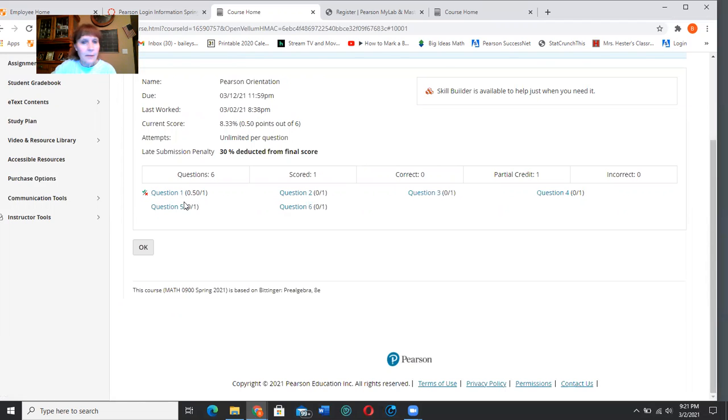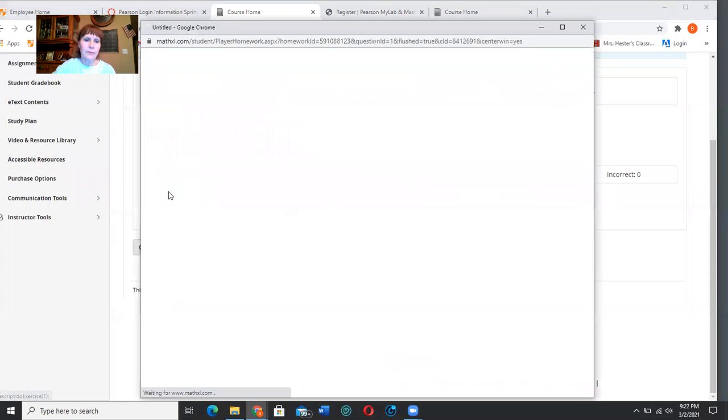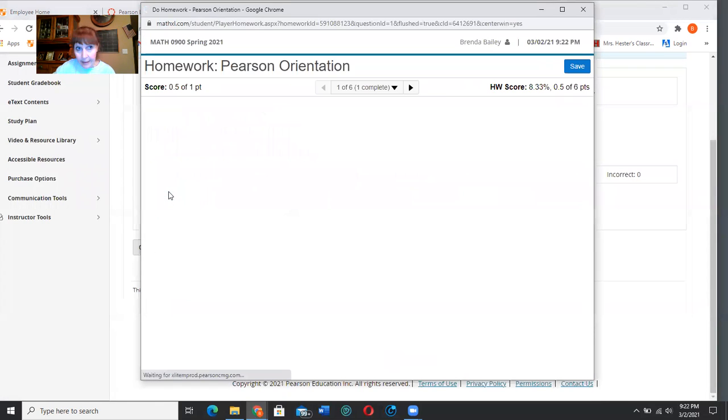But you can leave an assignment at any time and come back to it. You just press save, and you can come back to any of the assignments. You don't have to work on them in 1, 2, 3. You can work on them in any order. So if we were to click this one, it's partially done, partially not done.